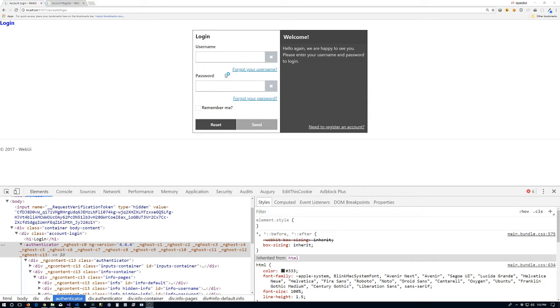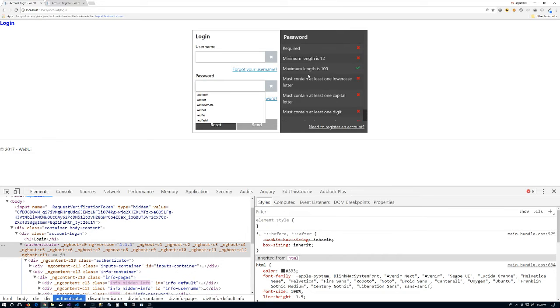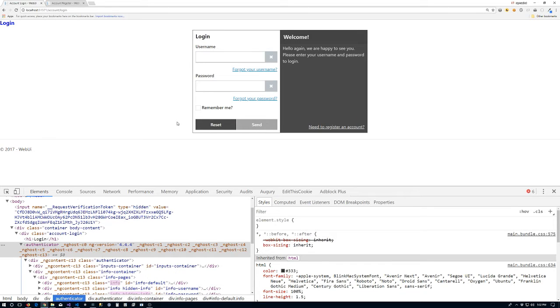Of course, if the user clicks on, say, the forgot username or forgot password links, we'll have to show the email control, but we'll take care of that later. We will also add a little bit of styling on our info pages to contain the validators within their section. And just in case the user is using a WebKit browser, we'll even throw a little styling in for the scroll bars. And I think without further ado, let's go ahead and get started.